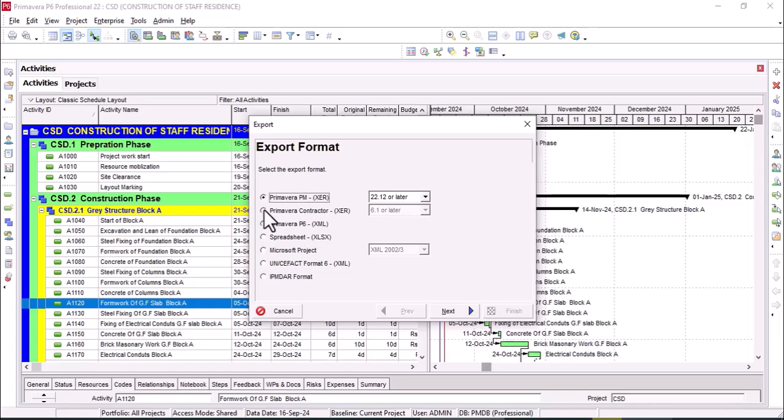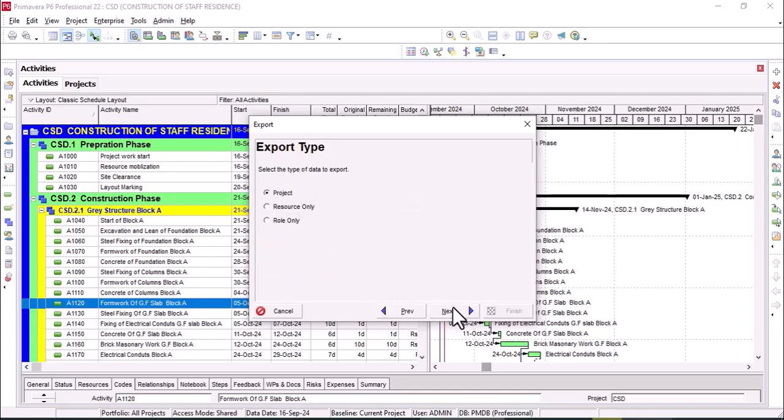You can change the format from here, whichever format you want to export: MS Project, spreadsheet, Primavera P6, Excel, XML, and whatever we want to export in Primavera P6 XER project.